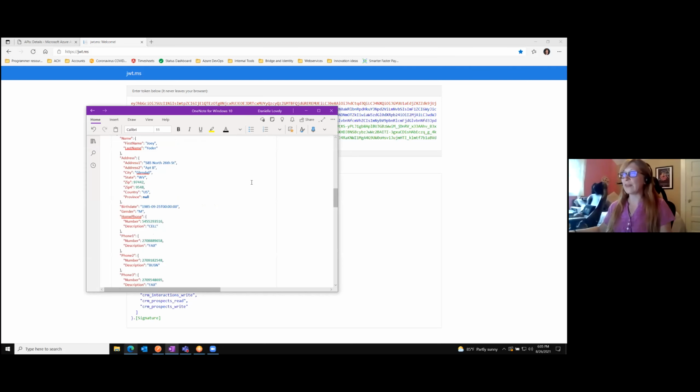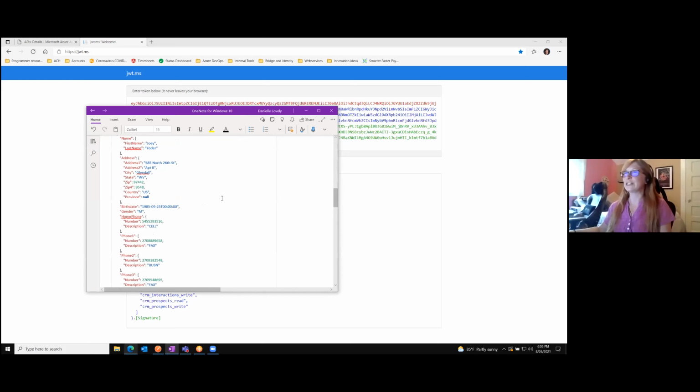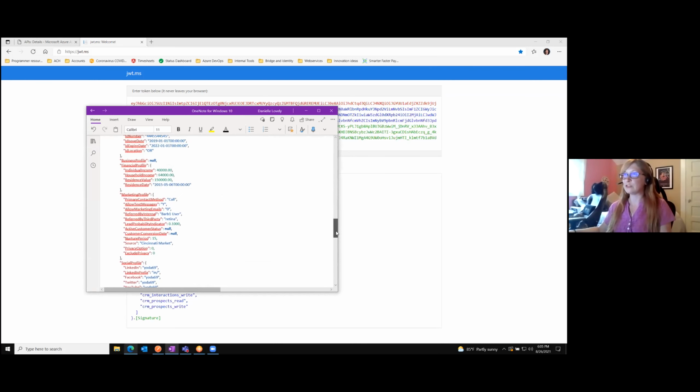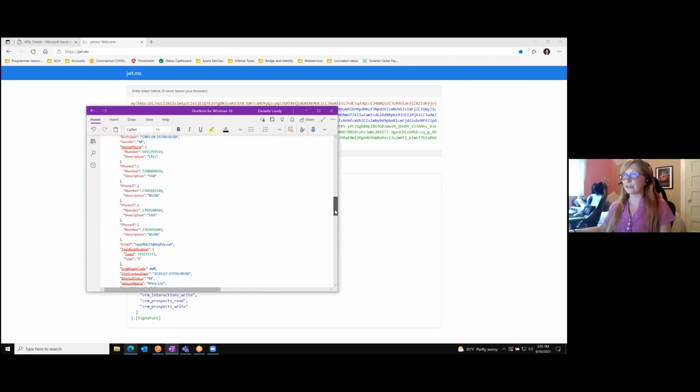So I'll show you here and then I'll chat it. Can you guys see this? Am I still sharing my screen? Okay. It's weird because the border that showed what I was sharing went away. But anyway, here's all the properties that are on a prospect, and look how long this is. So there's no way you're going to need most of this. I'm assuming that probably you'll just be using these ones at the top, probably ending with the phone number stuff. Some of it will probably be required, but not most of it.